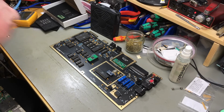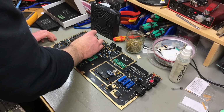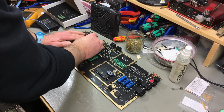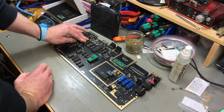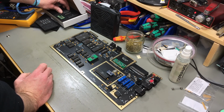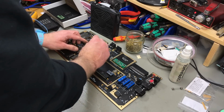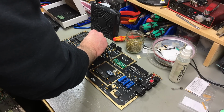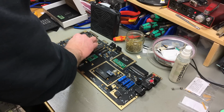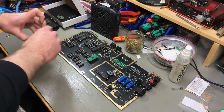I am going to use the original ROMs. This should be the basic ROM. Because, of course, you could use EPROMs or more modern flash ROMs or something like that. But I think I have so many of these chips that I want to use these rather. And Martin sent me some more. So probably going to put in a kernel switcher at some point or something like that.